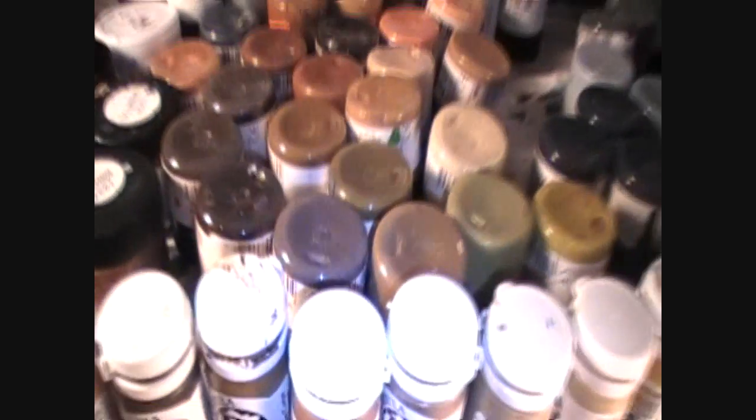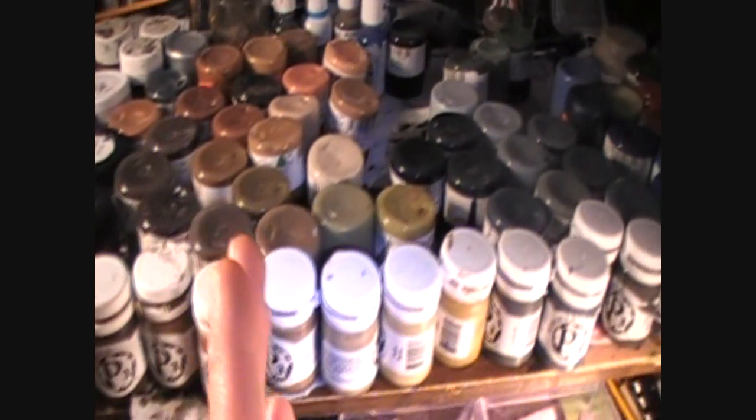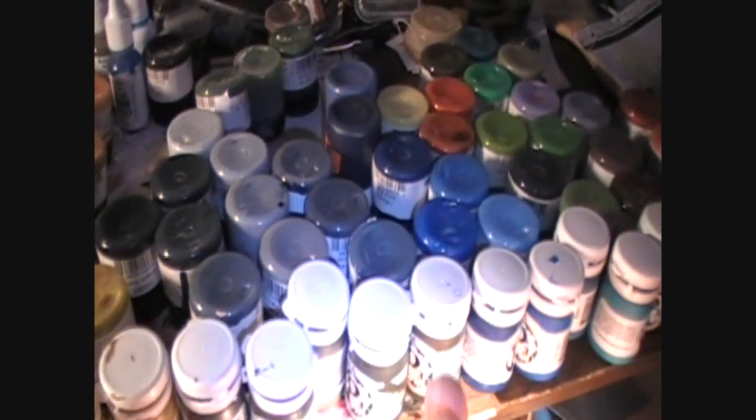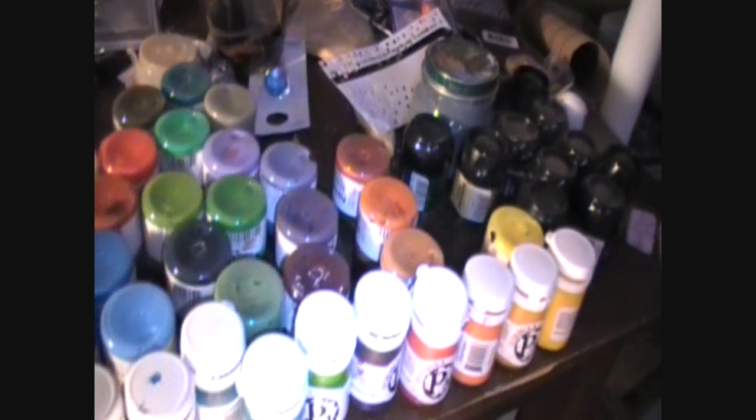So you can see how I've kind of organized my palette. Going back through the different brands, I've got my browns here, getting towards the tans and the flesh, and then I've got my grays and my blacks and my blues and my greens and purples and oranges and yellows all the way down the line.